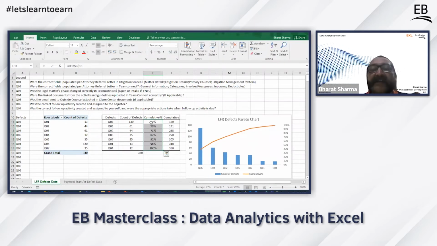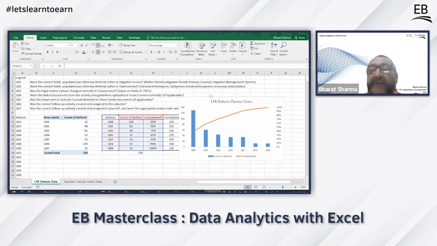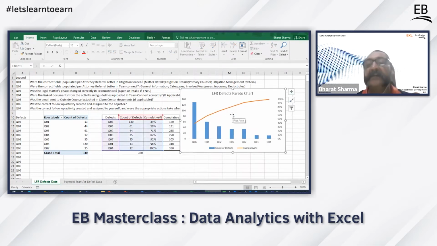So almost 39%. Question 6 and 3 put together add to around 191 defects out of 1000, and they contribute to almost 58% of the errors, and these can be shown here on this specialized graph.